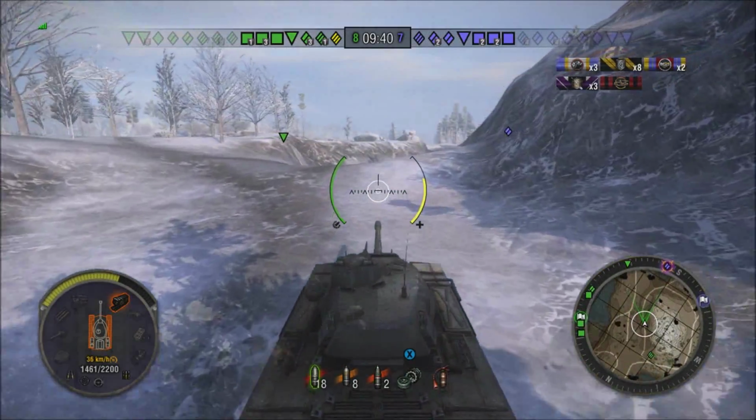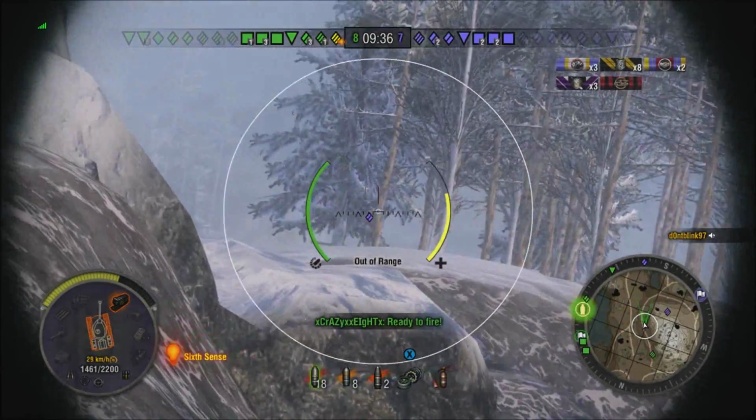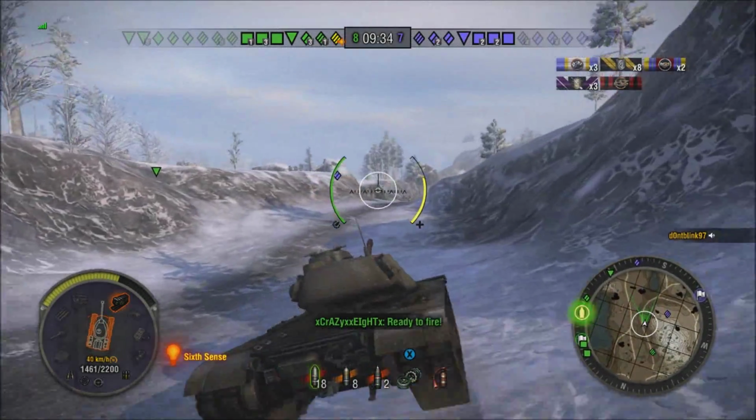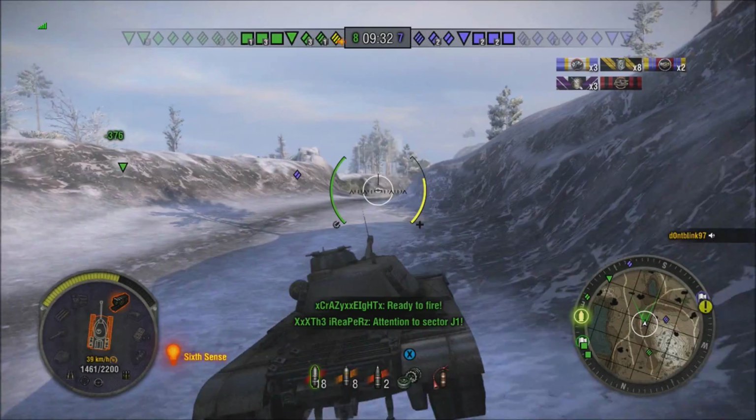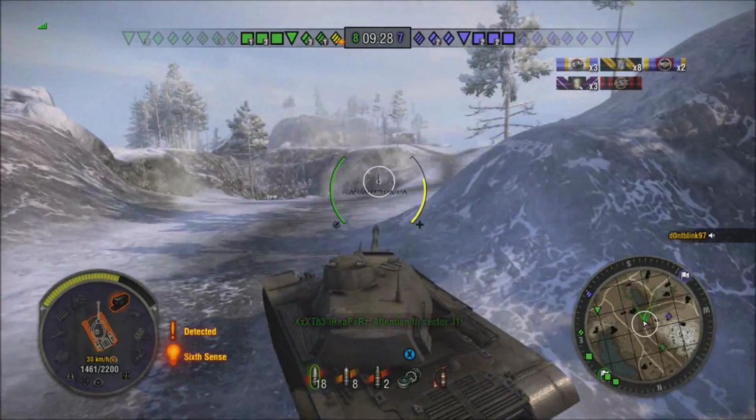Now, up until this point, we've had a pretty average game in the E5, probably racked up 3,000 damage. If I were to die now, it'd be an average game in an E5. Nothing great, but 3k is around what I do on average.